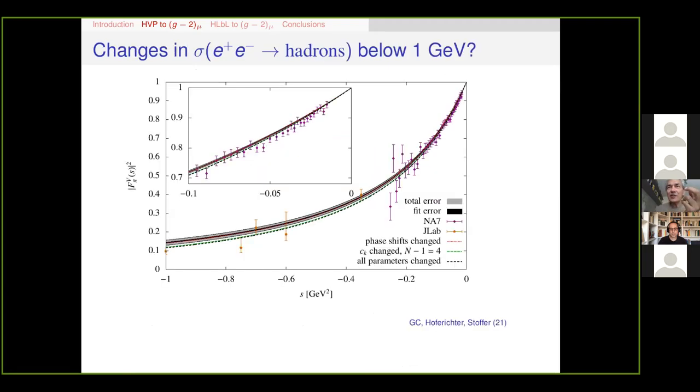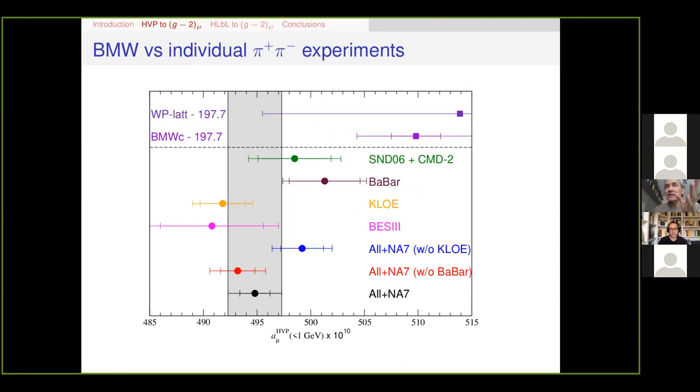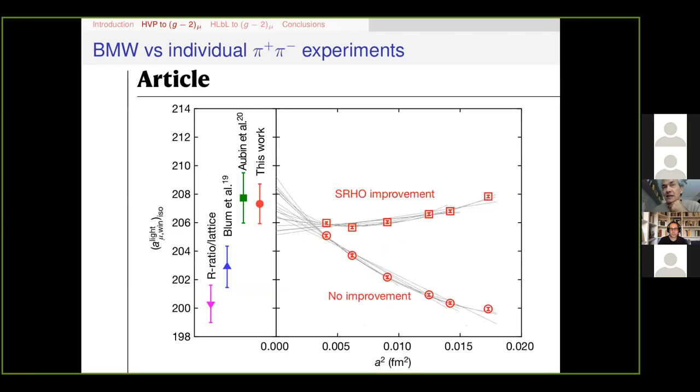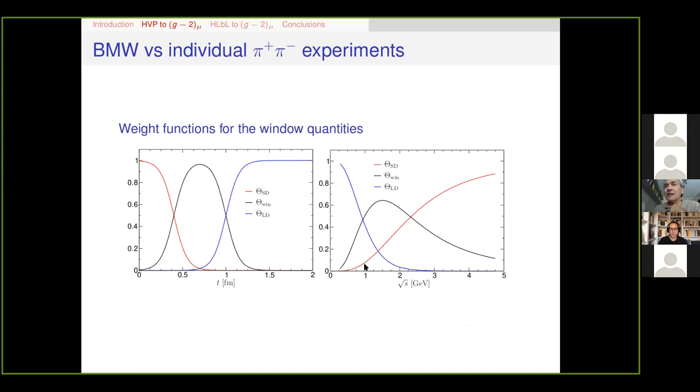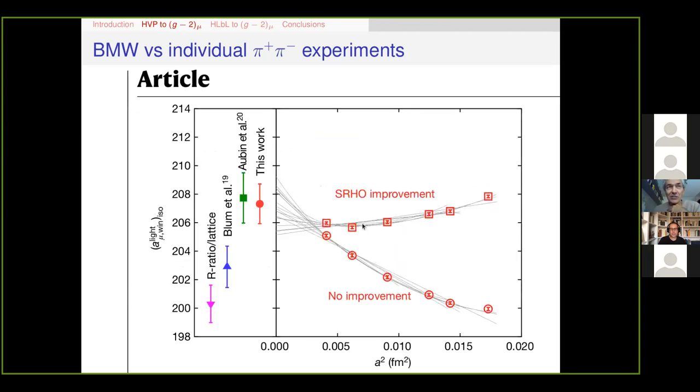So in the analysis I described here, with all this shift, I have assumed that all the difference between BMW and the data-driven happens below 1 GeV. Now I can calculate the window quantity based on data, only plus and minus data. If I assume that the difference is all coming from between threshold and 1 GeV, then you see that these three curves give you the weight, how much of that discrepancy goes into each of the windows. So by integrating the difference with this weight, with this line here, I get a contribution to this. And that cannot explain this difference.